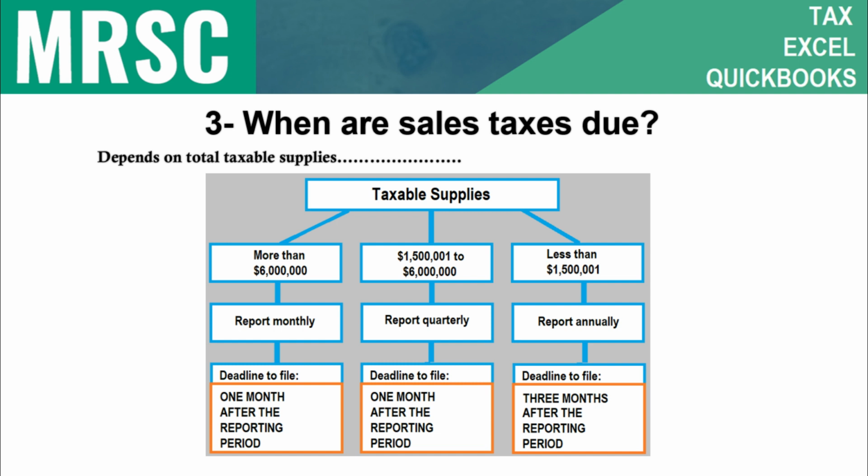The only thing that I want to make note of here is that for the middle situation and the third category, those companies can choose to also report on a more frequent basis. The middle category can choose to report monthly if it wanted, and the reason why it might want to do that is just for cash flow issues. They might determine that they will likely be receiving tax refunds, and therefore they're going to want to do this on a more frequent basis so that they can get the money faster.